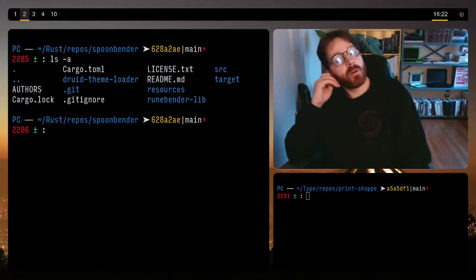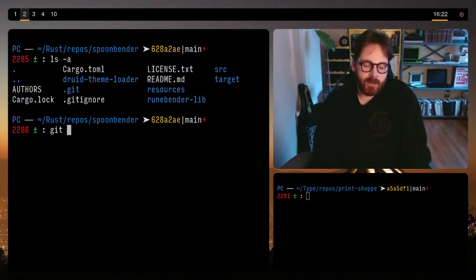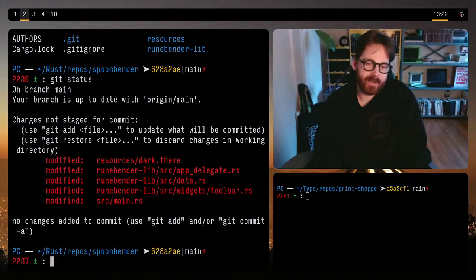Okay, so now what we want to do is do a git status, and we'll see that.